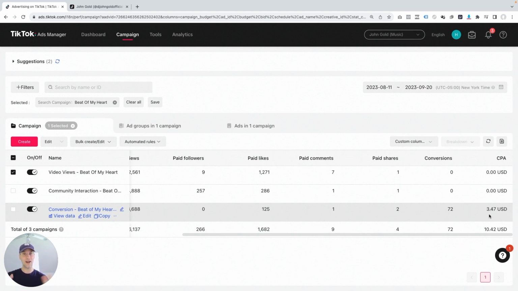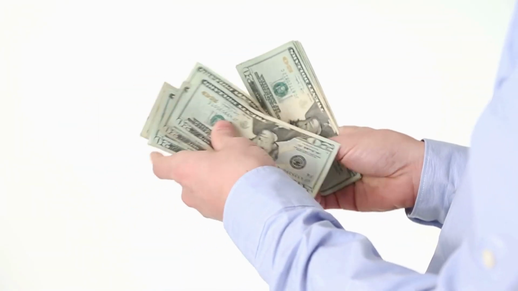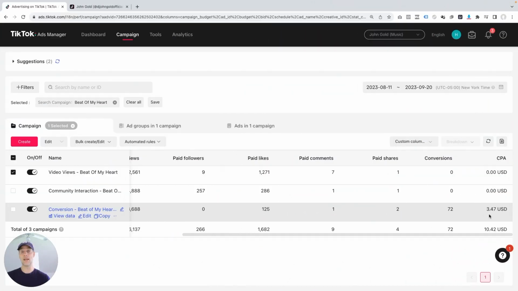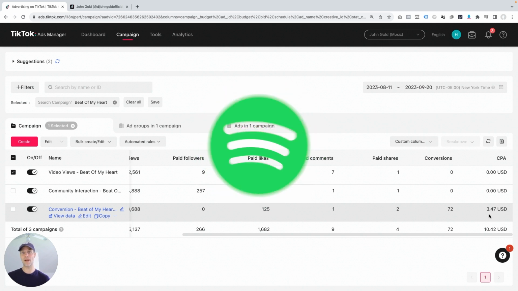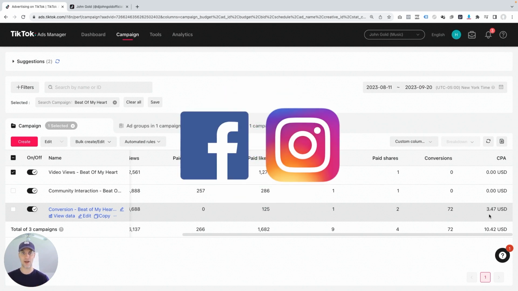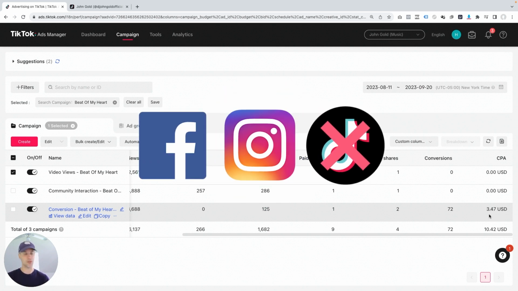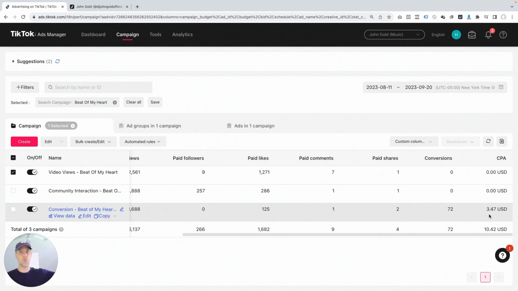So that's why it's not entirely apples to apples, because I can't target the exact same countries on TikTok ads and Facebook and Instagram ads. But it still means the same thing. If I want to invest my hard-earned money in a promotion campaign that drives traffic to music platforms such as Spotify, then my money is much better spent on Facebook and Instagram compared to TikTok right now, because the cost per conversion here is just way, way, way higher than anything I'd expect to see on Facebook and Instagram. So with respect to conversion campaigns, to send the traffic off to another site, this really wasn't a success.